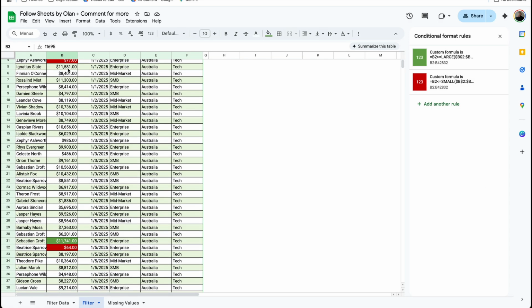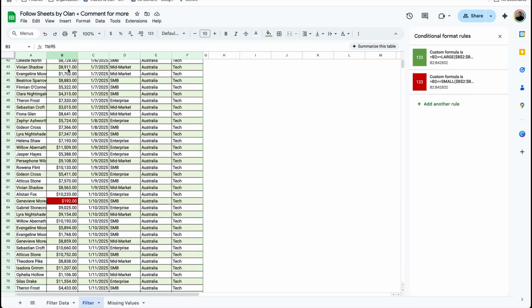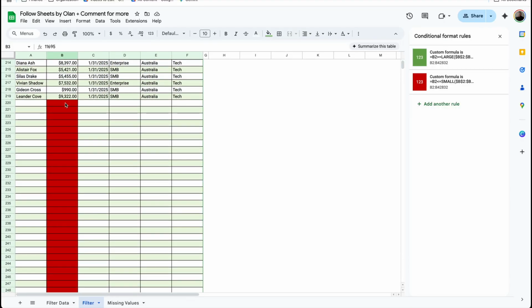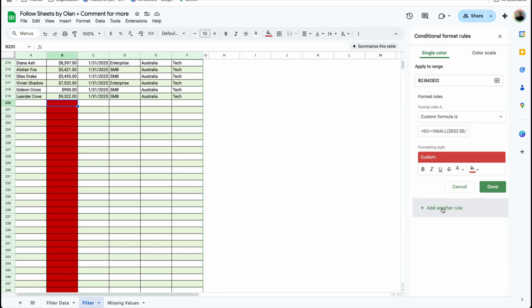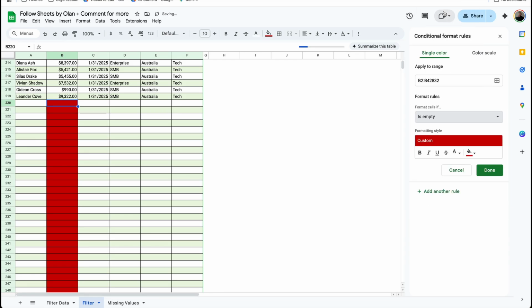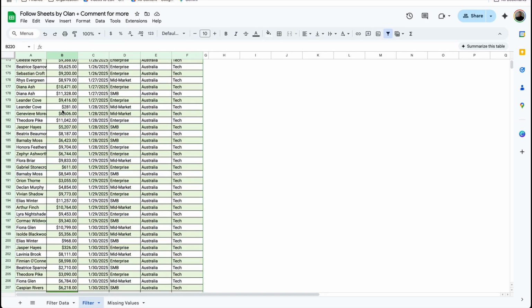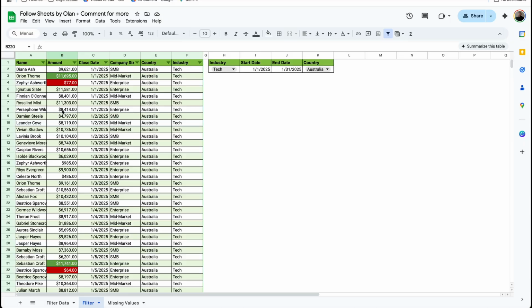And now you can see in this table in column B, we have the top and the bottom all flagged in their appropriate colors. Now if I go down to the very bottom, you can see that all of the different blanks are equal to red. So we're going to do one more thing, add another rule to duplicate it, and we're simply going to put is empty. And we're going to format it as nothing, just like we have in the past. We'll bring it to the top, and now all the red's gone away, but all the formatting still remains with the top 5 and the bottom 5.